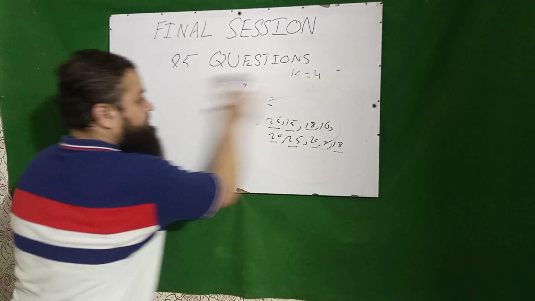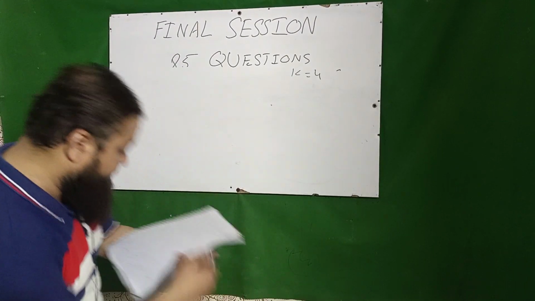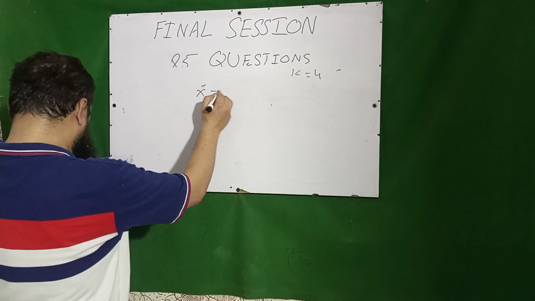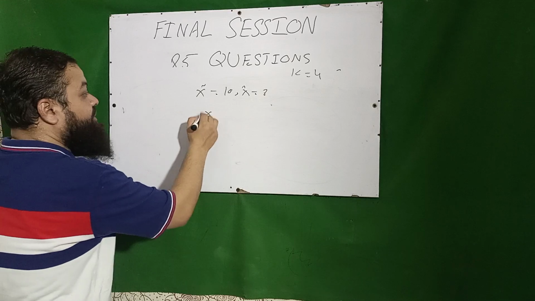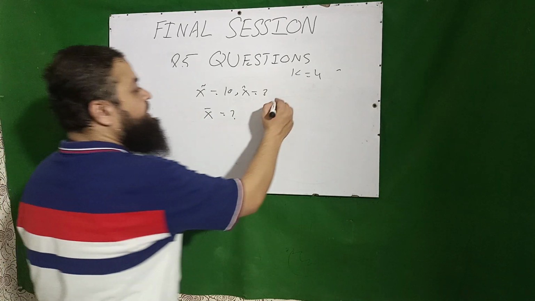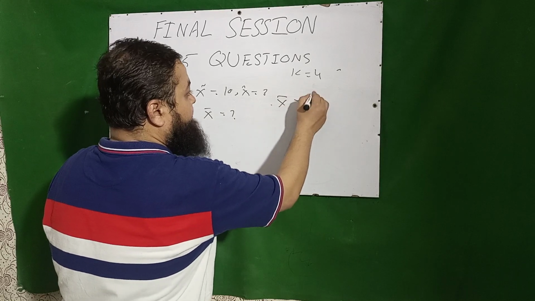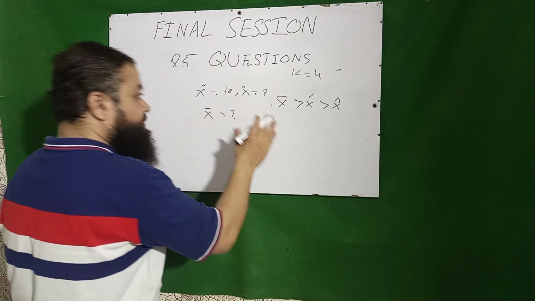Next question is, given that positively skewed data we have, median is given 10, mode is 8, then what cannot be the value of mean? Very tricky question. We know in the positively skewed data, mean is greater than median, greater than mode. It is given, it is positively skewed.